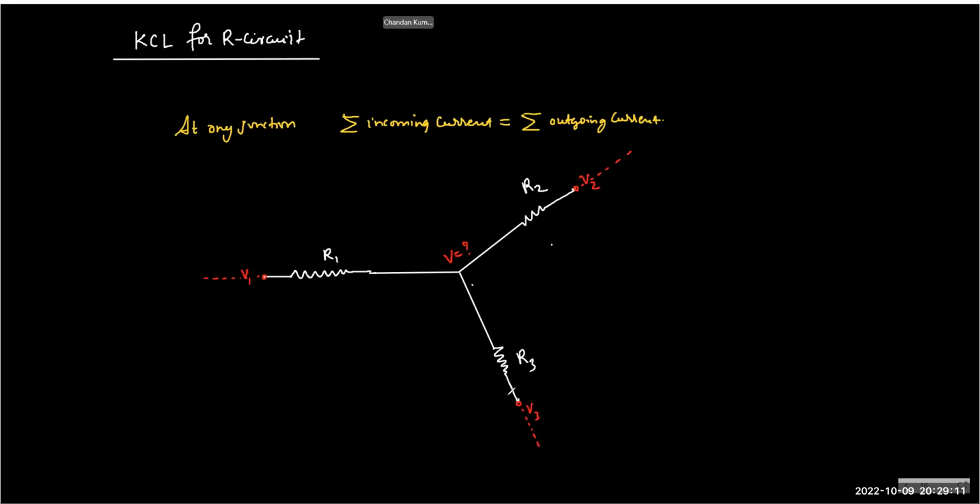Okay. So you all have taken the distribution as per your own choice. Now write this equation, incoming equals outgoing, on your own choice of selection. Everyone written? All done? So if you have written the current distribution and incoming equals outgoing, always remember current flows from high potential to low potential.